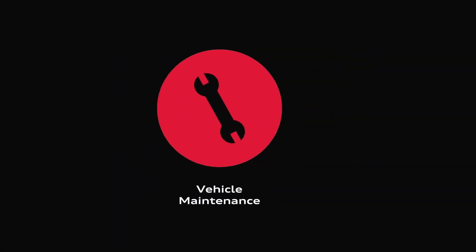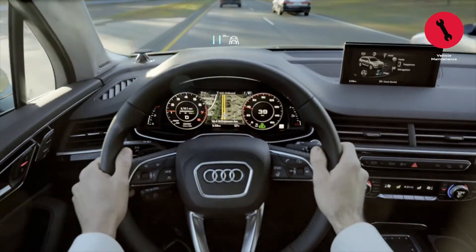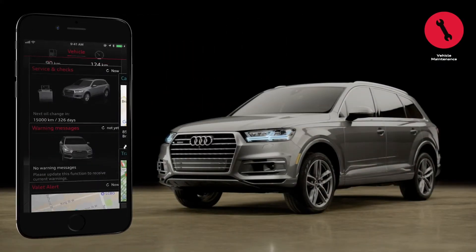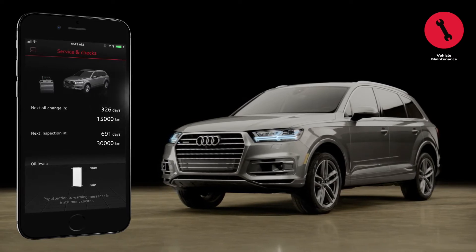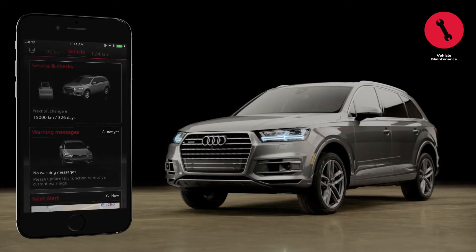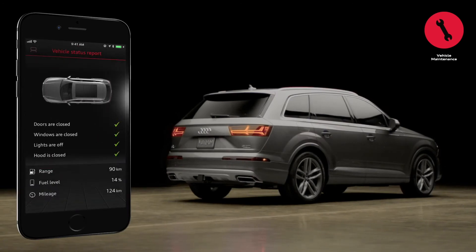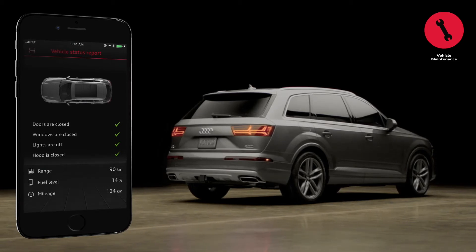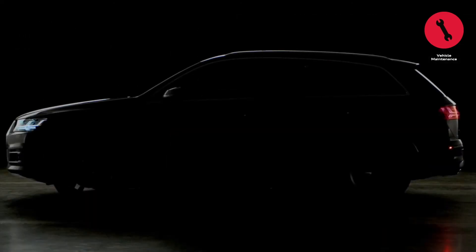Vehicle maintenance. Servicing your vehicle is essential to maintaining the performance and reliability you demand from your Audi. Audi Connect makes vehicle maintenance seamless. The Audi Service and Checks feature alerts drivers when it's time to book a service appointment. Information on the status of your Audi is automatically sent to the dealer so they can efficiently and accurately assess your needs prior to your appointment. The vehicle status report lets you see information about your Audi in real time, such as the fuel level, whether you left a window open, and warning messages.